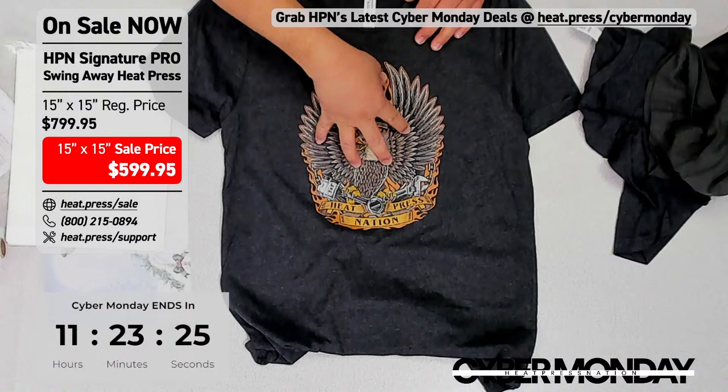I've been wearing a t-shirt with this exact transfer on it for about 6-7 months now. Not this t-shirt, I just made this one. It's washing great, it's holding up great. I wear it every week specifically because I wanna know how it's gonna hold up. So when you have a t-shirt like this with a lot of processing on it, and again, this is kind of our best case scenario t-shirt.